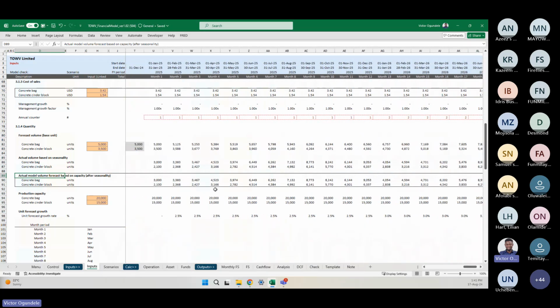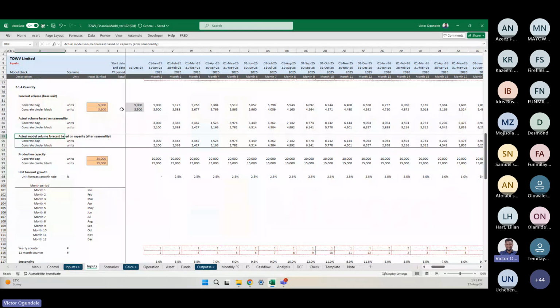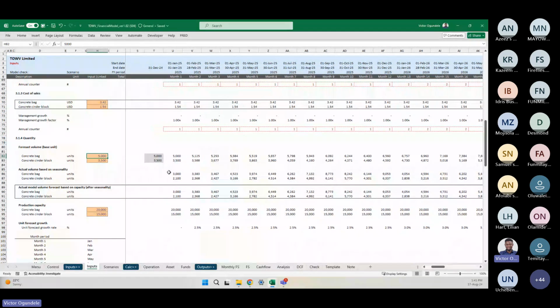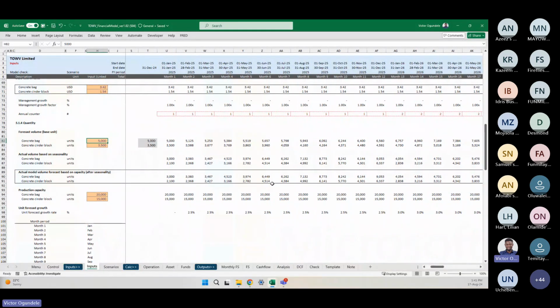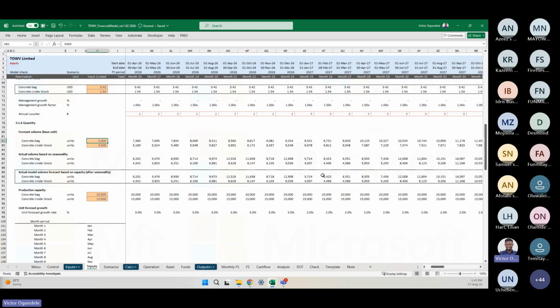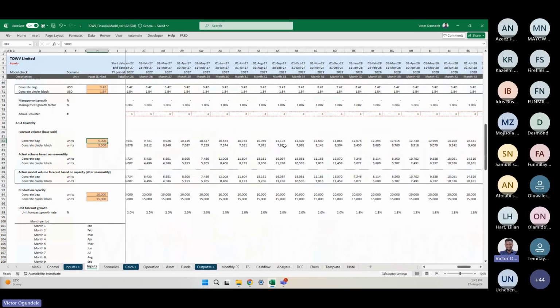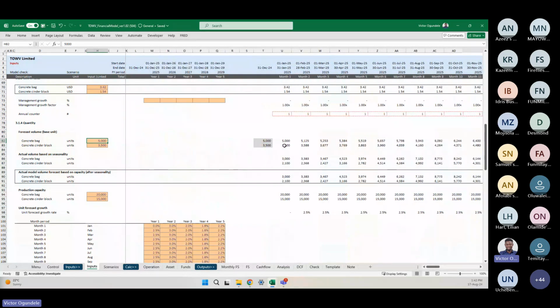If it's a normal typical model, all this seasonality and everything that we've done inside our inputs would have been done inside your calculations. But because it's an operational model, they don't need to change 5,000 here and still need to go to another worksheet and be saying what is the effect of the value that I change here. So we just want them to be able to see it on the worksheet, and they can go to any period and see what that looks like. We're still going to do the proper calculations.